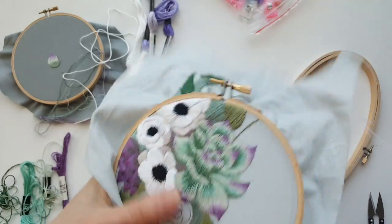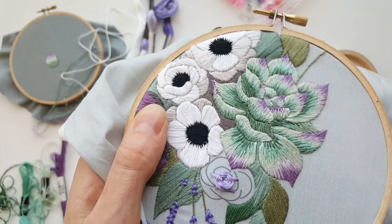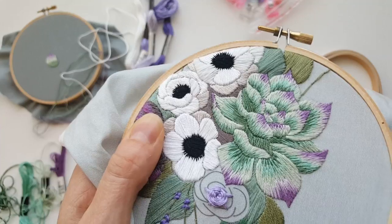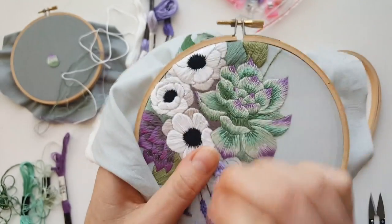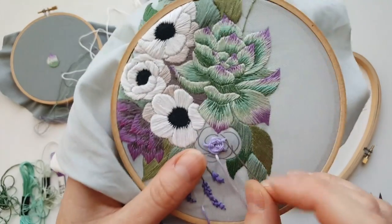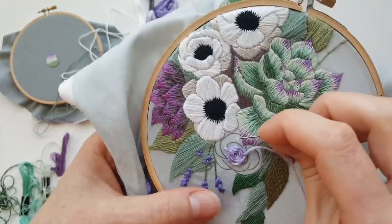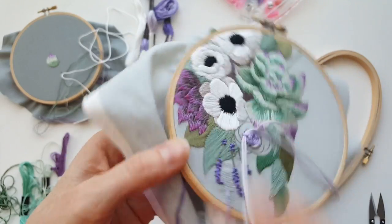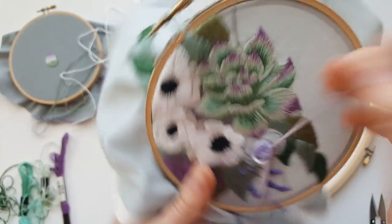It's real bad. Okay. And then I'm gonna just pop up wherever I feel like it. I'm gonna pop up near where I went down. In theory, here we go. And keep going. If you get off your rhythm as far as up, down, when you switch threads, no one's gonna notice, so don't even worry about that. So I'm gonna keep going here.